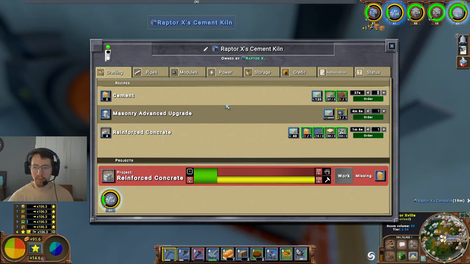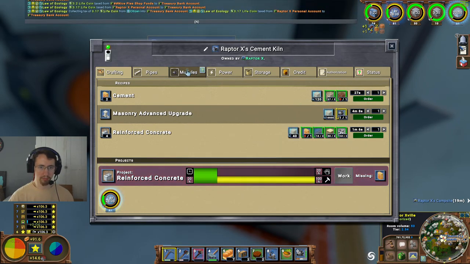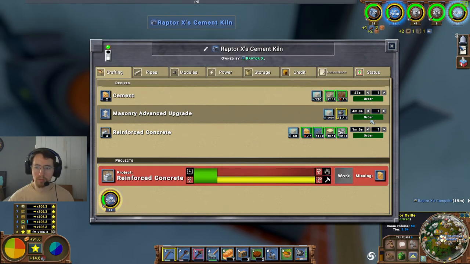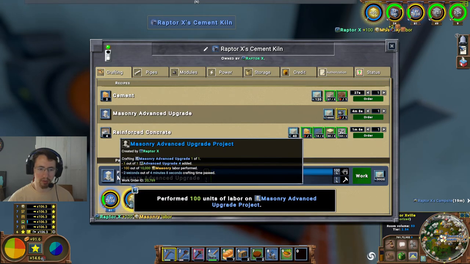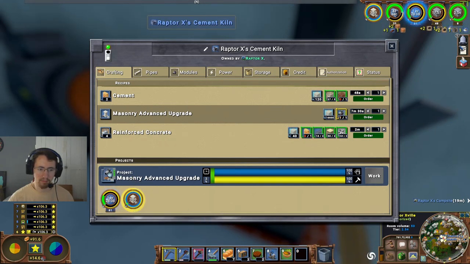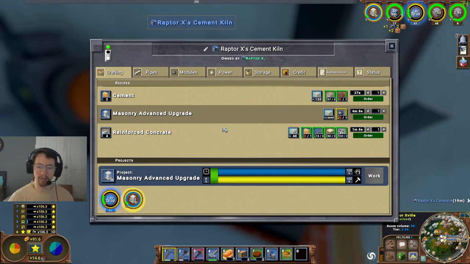1.57. I'm half tempted to do that. It's 10,000 labor. What kind of craft time? Oh, 4 minutes and 8 seconds. You know what? Let's go ahead and do that. We'll put all the work onto that one. There we go. All the work onto that one. And then we'll go ahead and... Oh, never mind. We must have had one in storage already. Okay. Perfect.